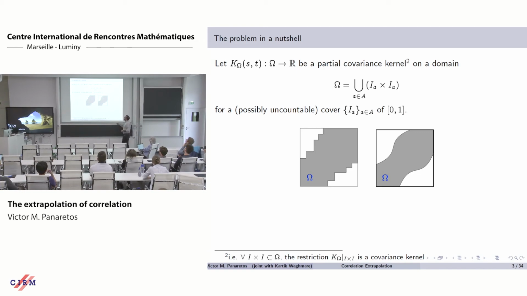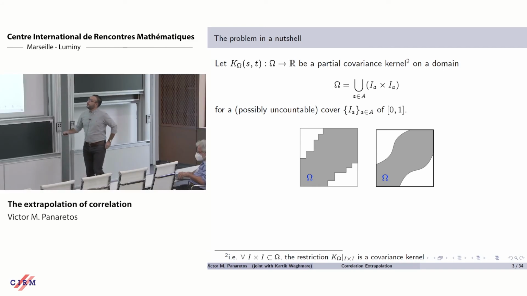If there are uncountably many, you can get sort of more fancy regions, but the intuitive notion is that this domain omega that you get is some neighborhood around the diagonal, and in particular we will call such a domain serrated when you have finitely many elements in the cover. Serrated because of the zigzag. It looks like a serration. This sort of domain will be called the nearly serrated domain, and I would tell you about nearly serrated domains after 40 minutes, but I don't know that I will have time to tell you about them within the time limitation.